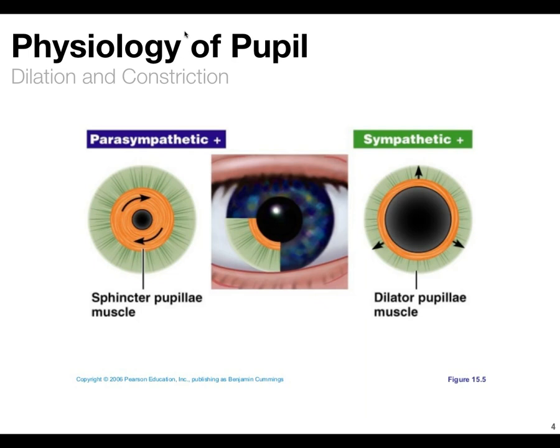So how the pupil changes in diameter during this dilation and constriction is because the iris itself is made up of two different sets of muscles. So here you've got the actual iris itself. On the inside here, you've got a series of circular sphincter muscles, which will contract under parasympathetic stimulation. So they contract in and squeeze the pupil to be smaller. And then obviously when that happens, as the muscles start squeezing smaller and smaller, the pupil gets tighter and tighter.